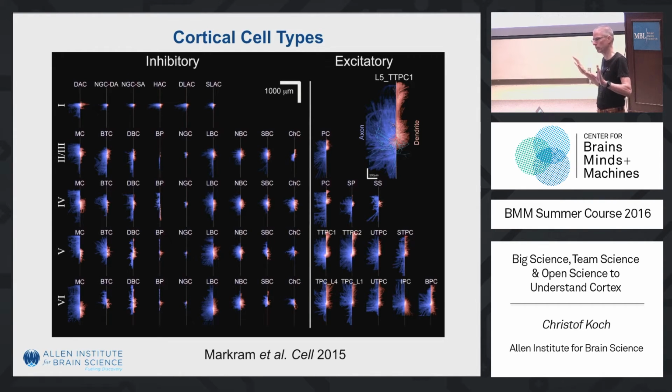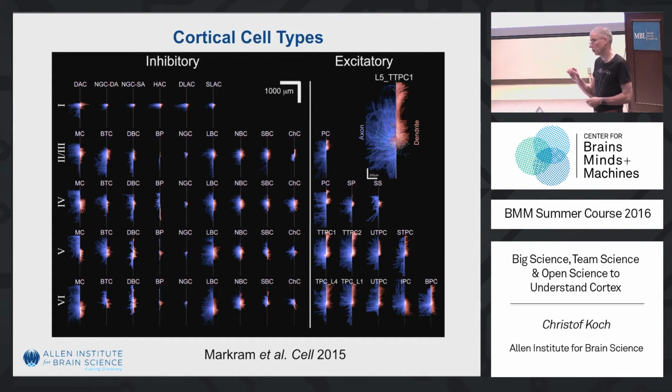We have no idea what they do. We just know that if we look at where they project to and whether they have a bushy dendritic tree or an extended one, there seem to be roughly 200 different types. If you cross that with the different types of electrical behavior: do they respond in a step? Do they adapt or not adapt? Do they sputter? Do they burst, etc.? So it's a challenge. And we don't know to what extent these cell types in cortex are really functional. It's very difficult to know right now, because for most types we still don't have transgenic animals.